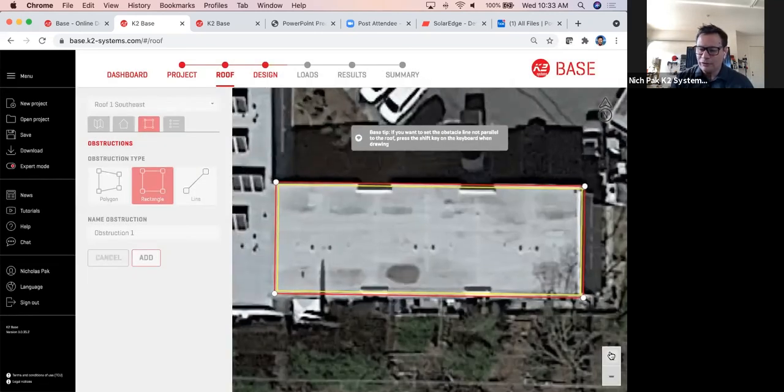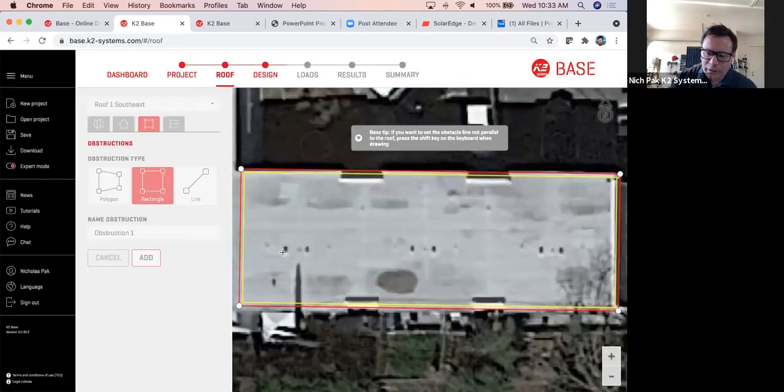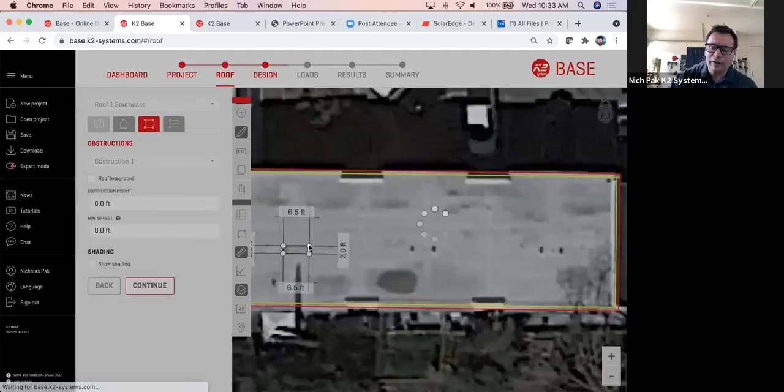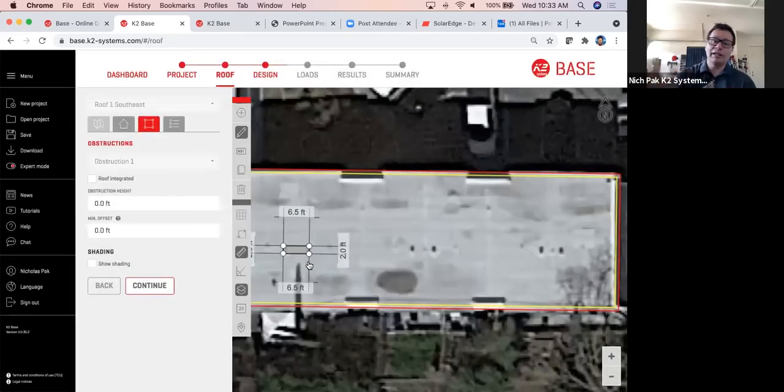I'm going to zoom in just a little bit further, and I'm going to click here to the left. It looks like that's just about 6.5 feet. And then I'm going to click up on my north-south and just about 2 feet there. Now, instead of drawing each and every single one of these, we can see that there's 2 pair across here. We're going to go ahead and hit our copy button. And this will just copy this exact profile, and I can drag it in line with the rest of these roof vents that are on the roof.